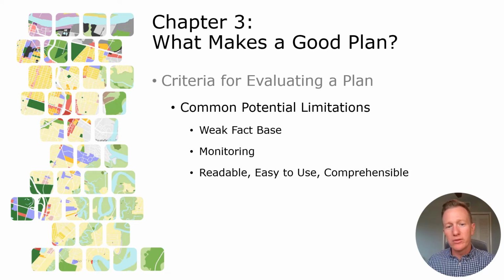So the authors note that when you're looking at a plan, there are some common potential limitations to a plan. And so as you're doing analysis later on in the class of different housing elements and general plan elements, these are things you might want to look at. Is the fact base weak? And this is not something that you typically find in a housing element. The housing consultants and the state housing and community development department will ensure that you are making your decisions based on good facts. And so typically the first whole section of your housing element is a community profile.